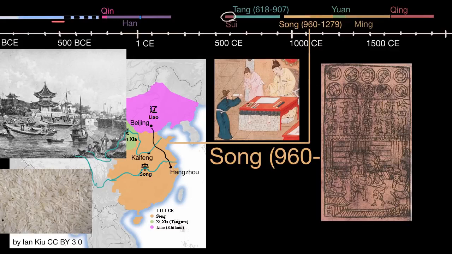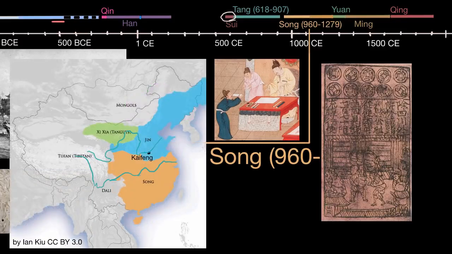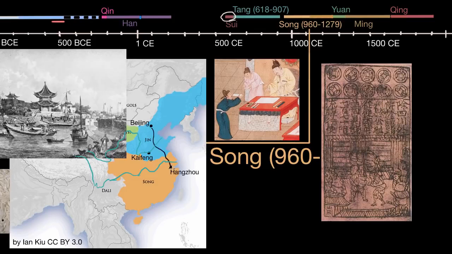Now, as I mentioned, as we get into 1127, you have conquerors from the north, in particular the Jin, who are able to conquer northern China. They cause the Song to move their capital from Kaifeng in the north to Hangzhou in the south. Here you see Hangzhou as the major southern terminal of the Grand Canal. And even though the Northern Song had to move and essentially become the Southern Song dynasty, you continue to have that prosperity for roughly another 150 years.